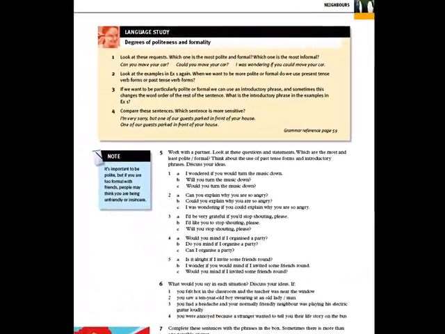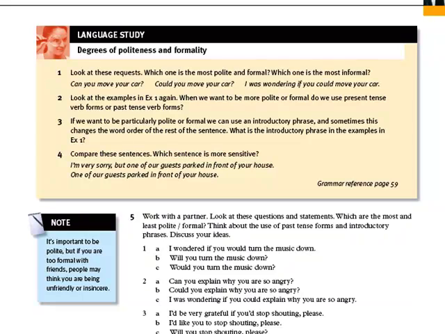In every unit, there's a language study feature. We don't just focus on the grammar of tenses and word order, but as you can see from this example, on word grammar and register as well. The approach taken is a discovery approach. Students are encouraged to think about the language and how it is used from context. The grammar reference page offers a full explanation as well, so students can use this for revision.